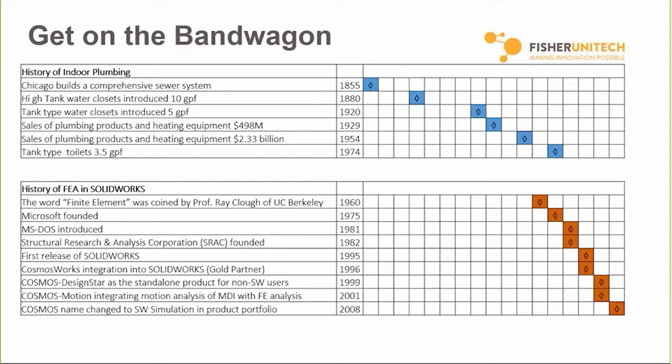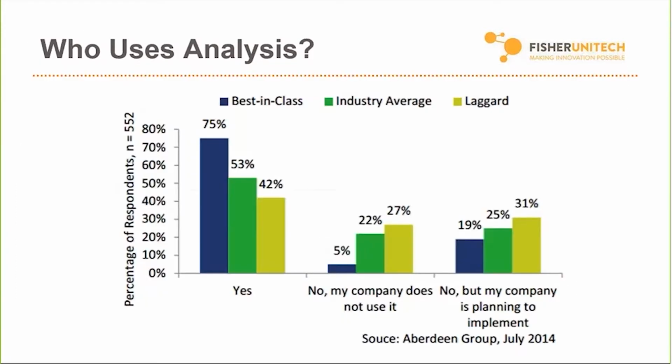CAE or computer-aided engineering, really started back in the 60s. And if we see back when Cosmos Works was invented in the late 90s is when really those tools that used to be very high-end and expert users only with archaic interfaces were back in the 60s, and by the 90s simulation is starting to get democratized. But what is kind of interesting is when you look at this, FEA has existed before high-efficiency toilets. The term FEA was coined back in the 60s, and it wasn't until the 70s that we actually cared about the environment and started making the toilets more efficient and better. So it's really been around quite a long time.